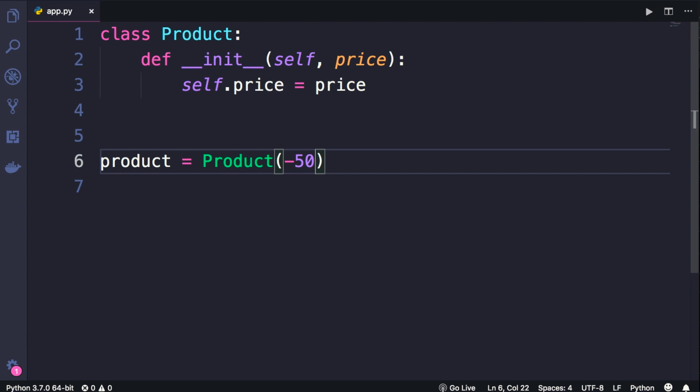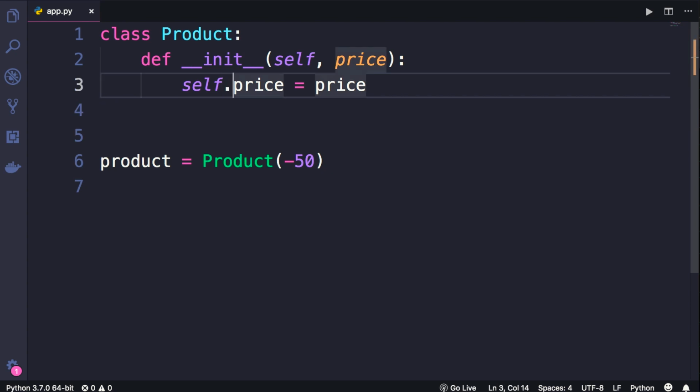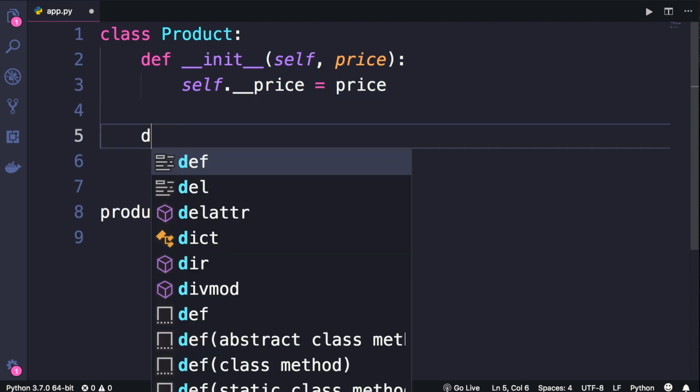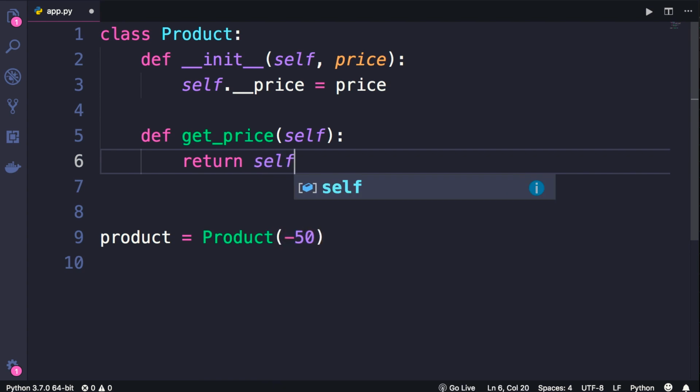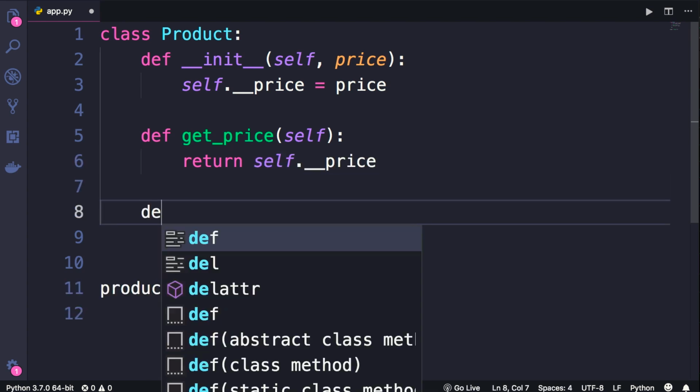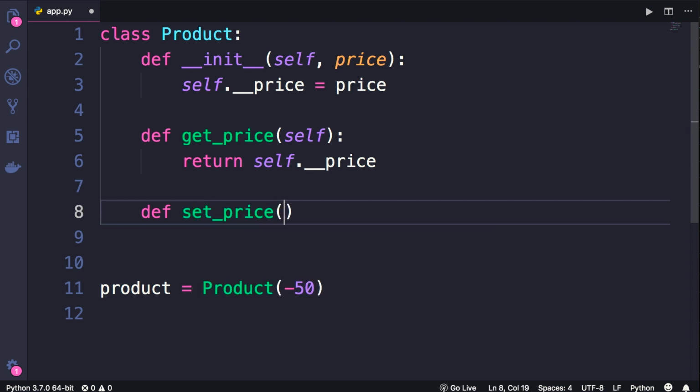Here's one simple solution. We can make this field private and then define two methods for getting and setting the value of this attribute. So we define a method called get_price. Here we simply return self.price. And similarly, we define set_price that takes a value.